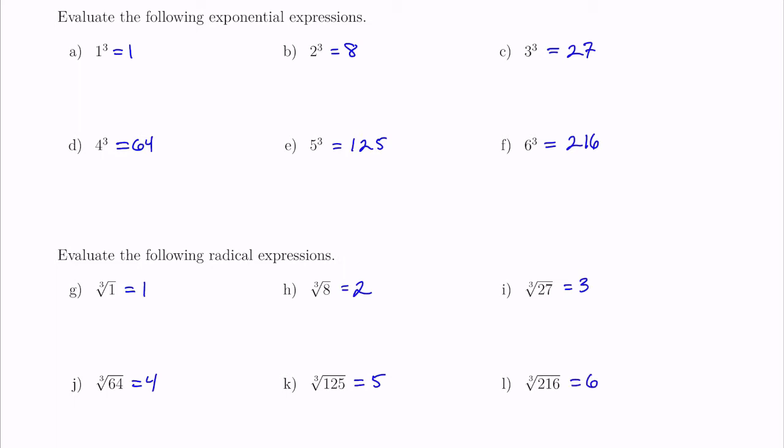The idea in this example, again, is to simply recognize the relationship between third powers and third roots. This would be the same relationship between fourth powers and fourth roots, fifth powers and fifth roots, and nth powers and nth roots. While some of these values may be unfamiliar to you now, things such as the third root of 125 is 5, or the third root of 27 is 3, you will start to see these in enough examples that you simply start to remember these.